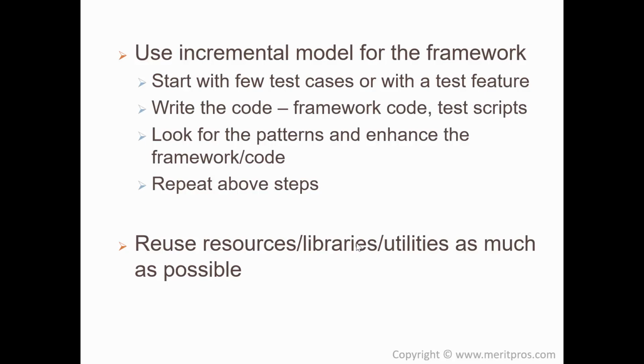Then coming to the next topic, reuse resources, libraries, utilities as much as possible. Whatever libraries you are writing, let's say there is some Excel based library or database library, you have written your custom libraries. Don't repeat that, reuse them as much as possible. Even you can share that with other teams as well. Let's say you have 5 testing teams, so you can all come up with something reusable like a database library or Excel library. All teams can reuse. Don't have a separate library for each team. So whatever basic reusable resources, libraries, utilities, reuse across the company, even across the teams.